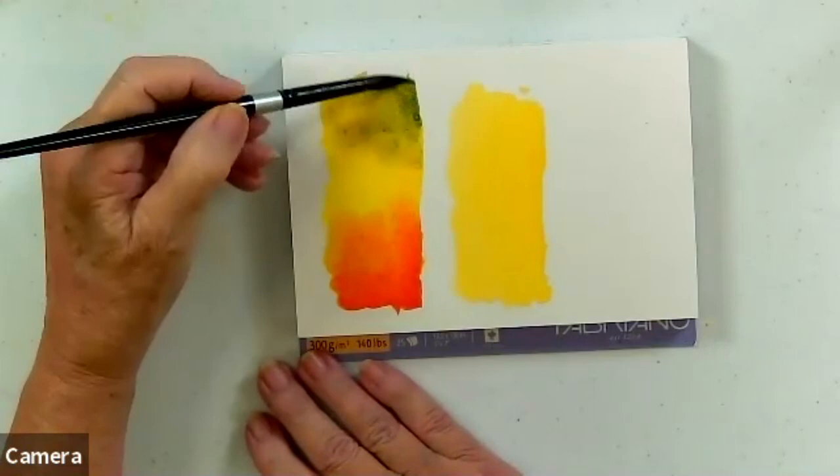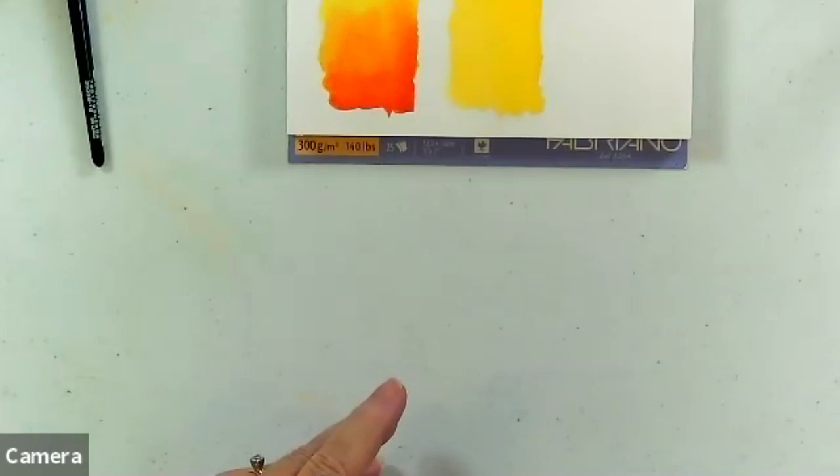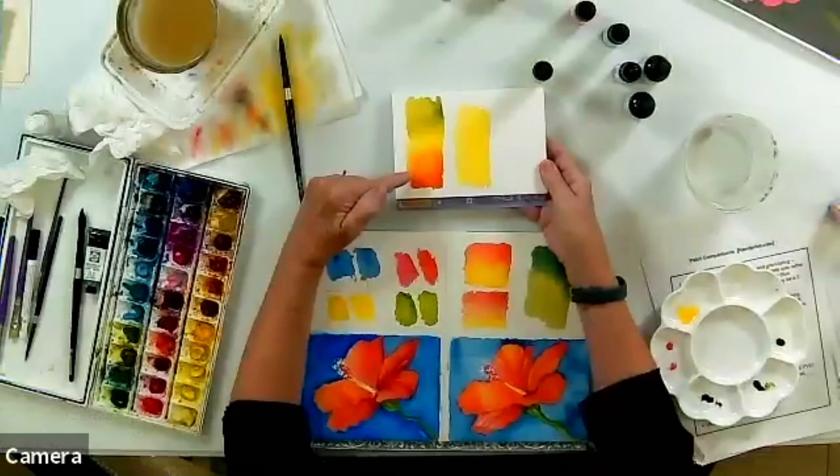So we're down to our last 15 minutes, and I have some other things I want to show you guys. First of all, people always say, well, can you lift out on these things? So let's put this aside. You can see how bright and beautiful that color is.